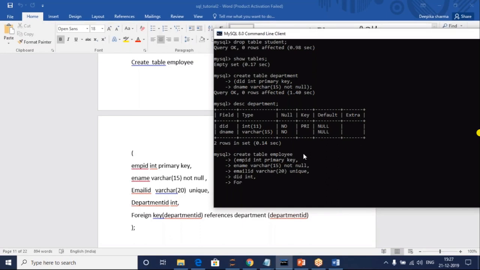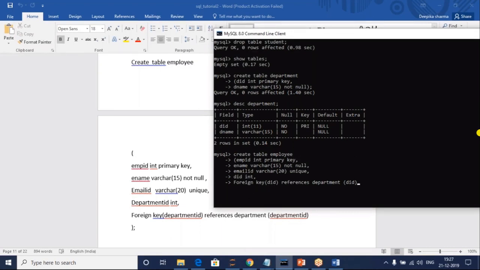Spelling, please be careful with the spelling. DID, department ID, references which department? Inside the department table, the DID column is present. So I'm making DID a foreign key.